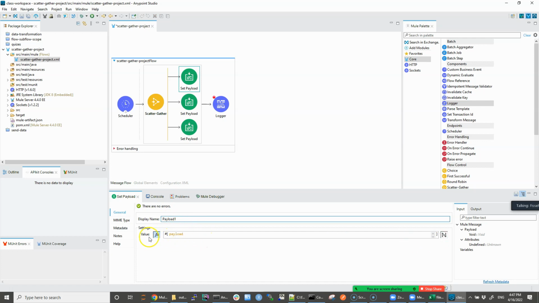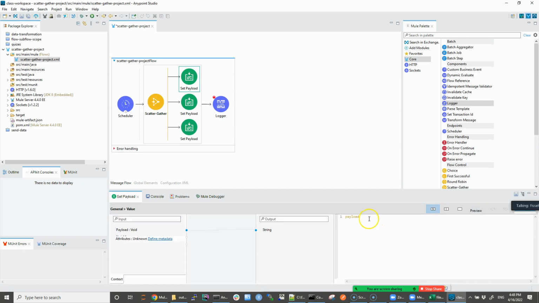And by the way, pay attention to fx, and if you have fx, you can also enlarge it by clicking this one, show graphical view. So I can enlarge it by doing this, and I want my payload to be in JSON format.